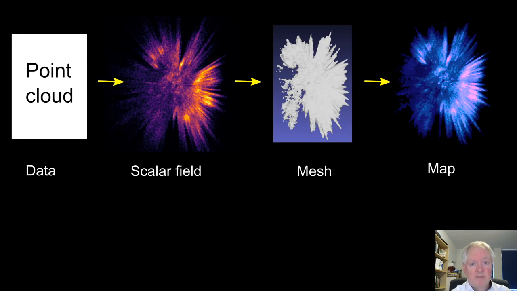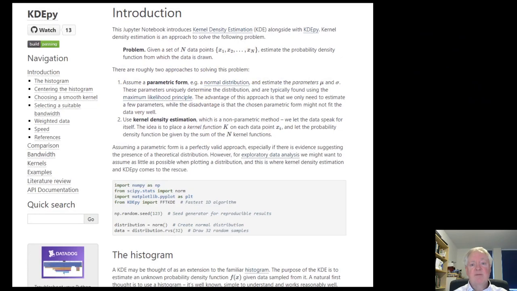The density algorithm has two main phases. First, we convert the point cloud into a discrete scalar density field using a kernel density estimator. And secondly, we convert the scalar field into a sequence of slices and extract 3D isosurfaces of constant density from the slices using the marching cubes algorithm. Once we have 3D meshes, there are a large variety of viewing options, including rendering applications like Blender and virtual reality standards like WebXR. There are several Python libraries that provide kernel density estimators.